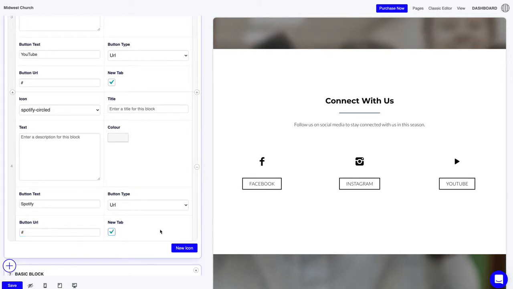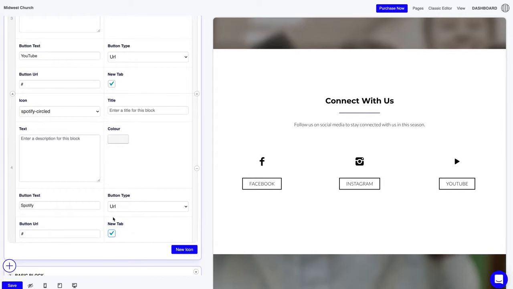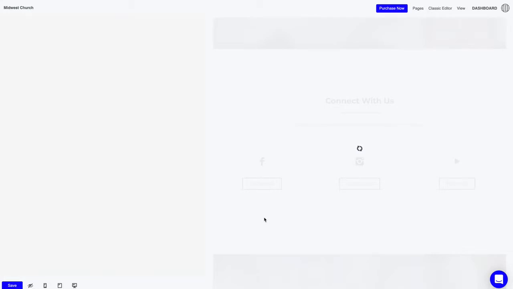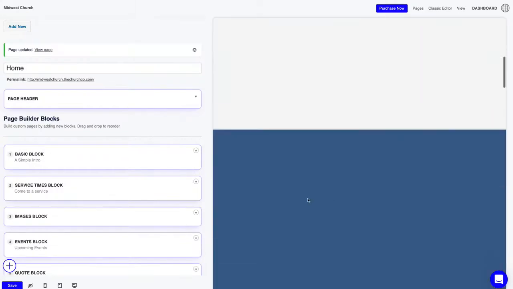new tab. Anytime you have a URL that's going to go out of your website, like to some other platform like Facebook or Instagram or YouTube, it's a good idea just to check that tab so it launches a new tab in your user's browser so they can come back to your website. You want to try to keep people on your website as much as possible or make it easy to get back. So we're going to say Spotify, new tab URL. You can add your own custom URL. And we're going to click save. And now we've customized our social media information now. Scroll down here.